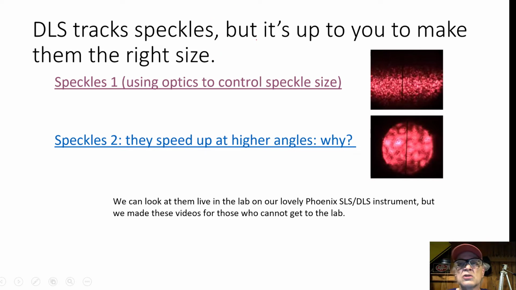Okay. So one of the things that happens is that the speckle patterns speed up as you go to higher scattering angles. And a good question is why. So why don't you think about why that might be? And that might be a good quiz question at some point in the future. But we'll demonstrate the effect here. You kind of have to remember how they were fluctuating in the first video. In the second video, we'll move to a higher angle. And you'll see, I think, even just from your memory, that they're faster. Let's see what happens.